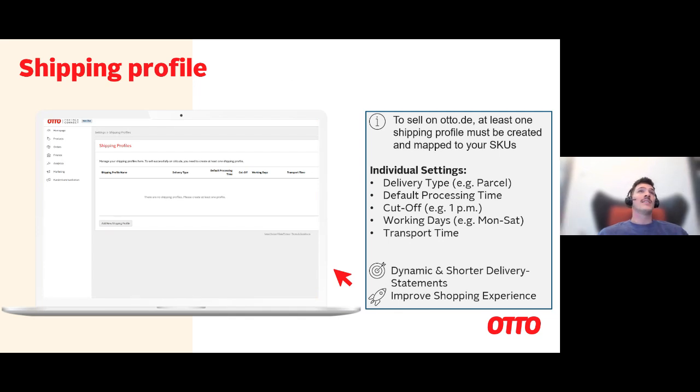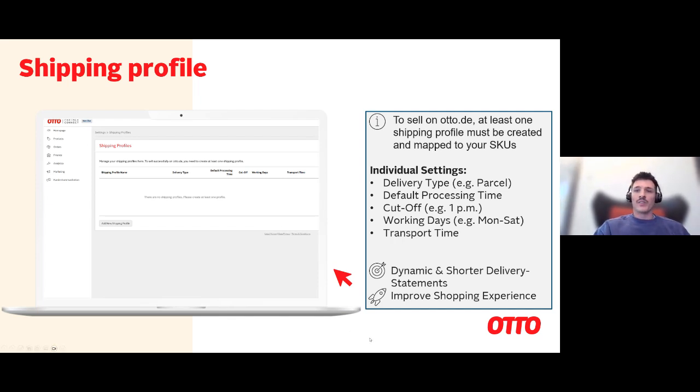And then the next step is entering shipping profiles. That's not new for most of you, because other big marketplaces have it quite similar. It's not the same in detail, but I think you will all know entering shipping information.